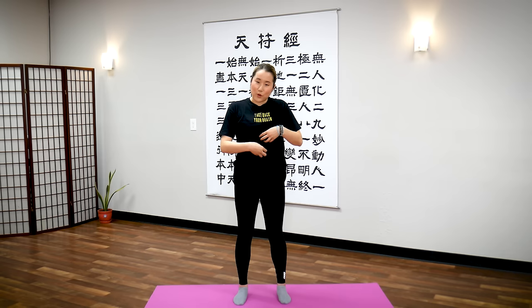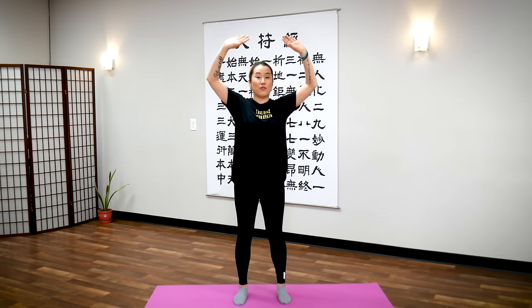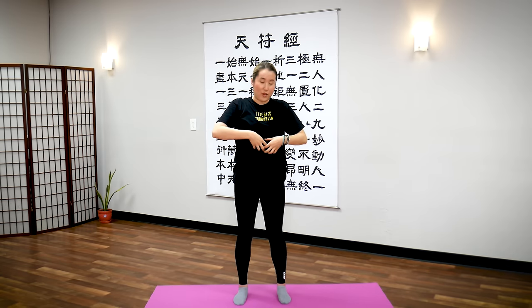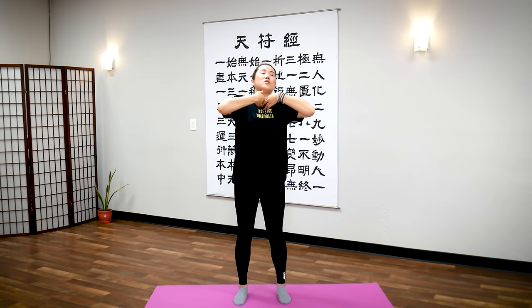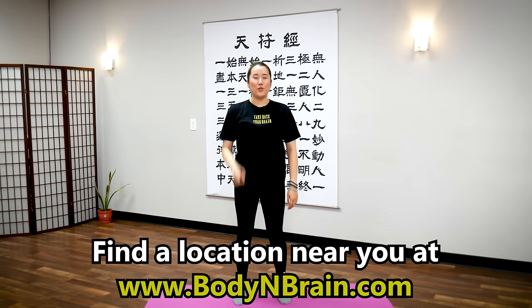Open your eyes. If you can feel this slight sense of opening, you did a great job. If you feel like there's still more you can work on, do this posture every day. I did this posture when I had some blockage here, some stuffy energy here. I did this posture every day for a week, and I felt so much relief from this area — it opened my chest, it opened my abdomen, and it made me feel a sense of energy that felt really great. You did a great job today. To experience a full one-hour brain education-based class, please visit a local Body and Brain Yoga studio near you.